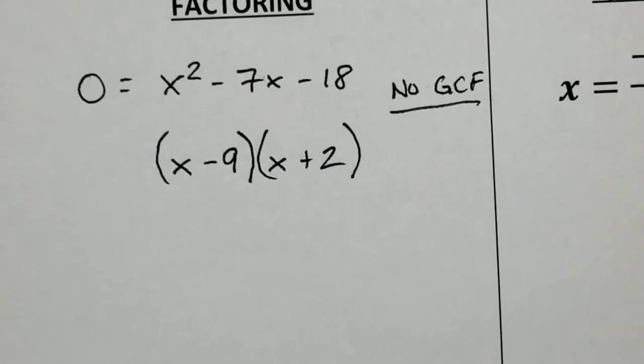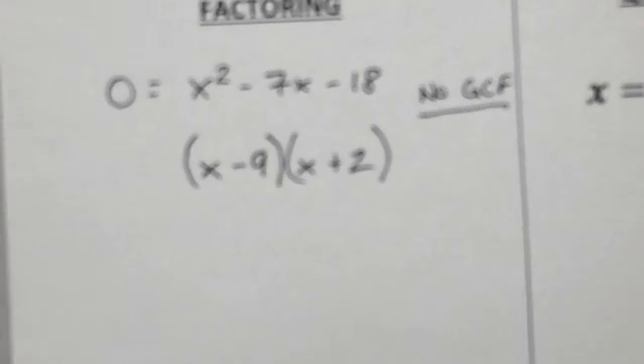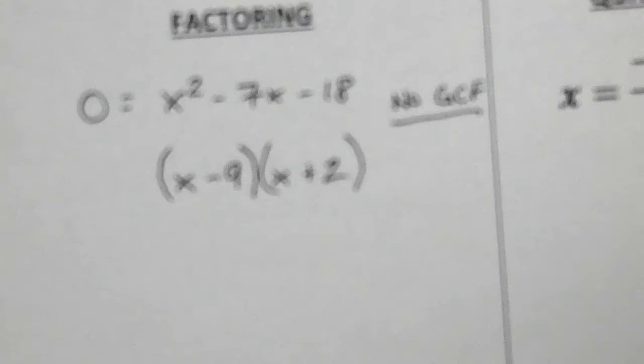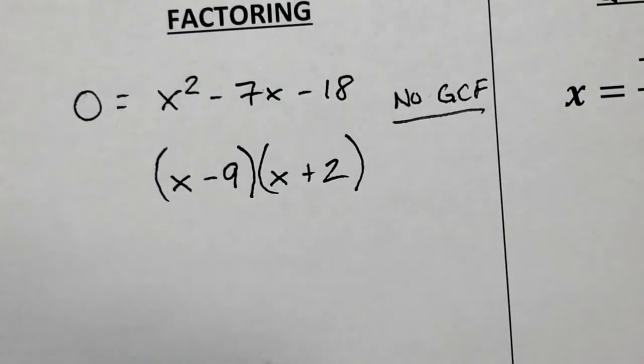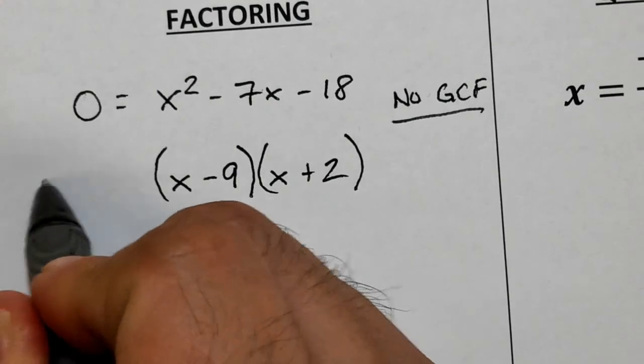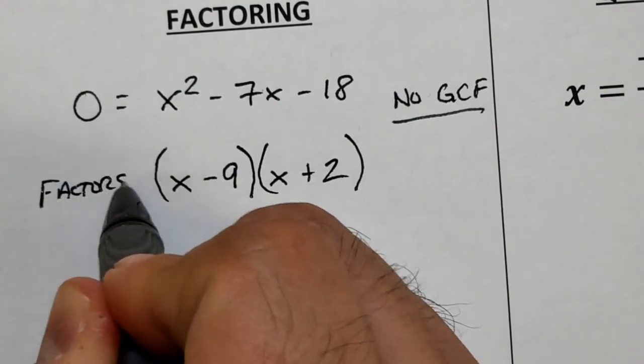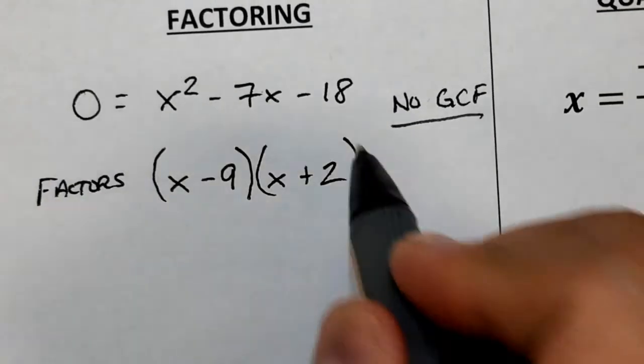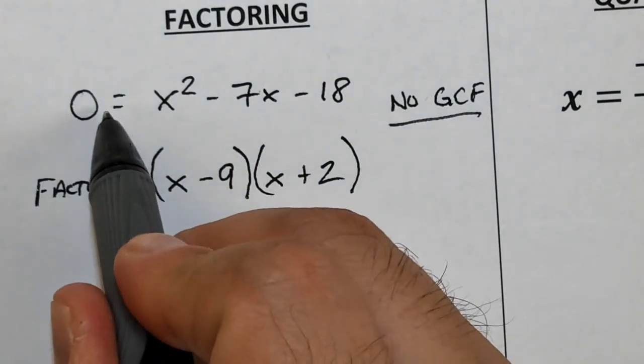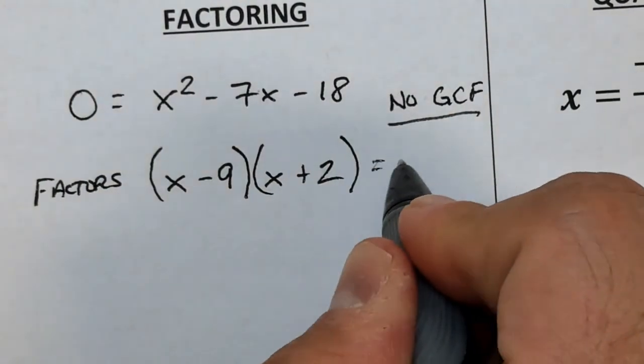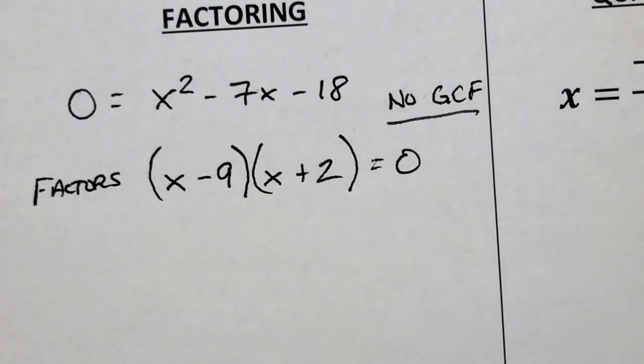So here are our factors. I'm going to write that here so you remember. Let me focus this camera. Okay, so these are what we call our factors, and that's going to be important. And remember, we'll put the equals 0. We could put it on this side. It's not a big deal.